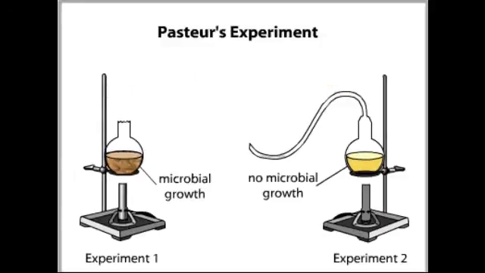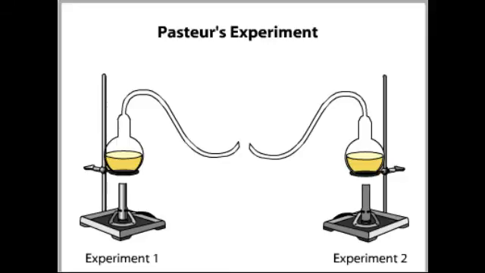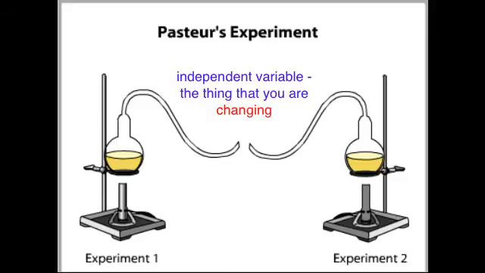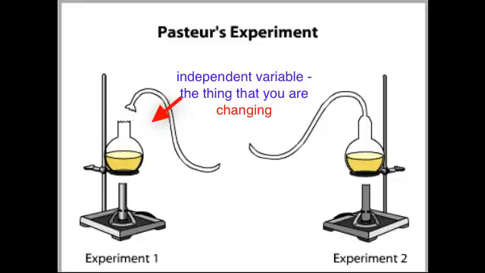The other part of your student target was to identify the different variables. We've got the independent variable and the dependent variable. I'm going to go back a couple slides here. The independent variable is the thing that you are changing in the experiment. Remember, everything is exactly the same except for what changed. Well, we broke off the neck of the flask of the one. That would be the independent variable. That is the thing that changed: that one's broken off, and that one's not.